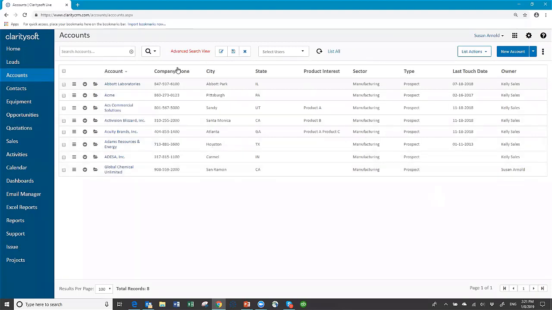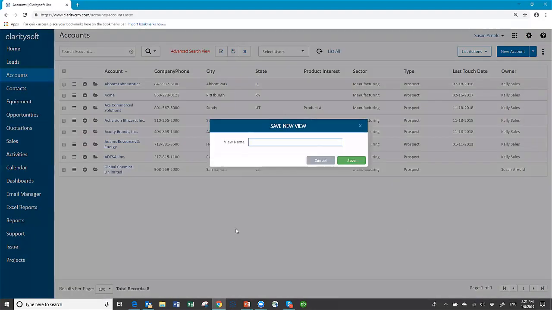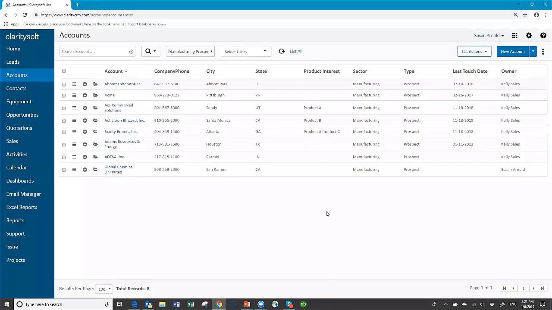Now, with advanced search, we now have the capability that if you do a search like this often, instead of having to repeat it and redo it all the time, once you've created it, you can click this little button here to save the view. We call it a view, and I could call this manufacturing prospects and save it.